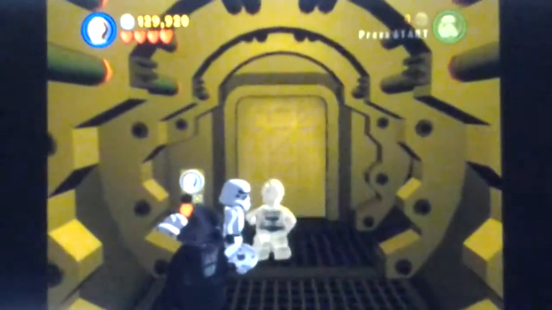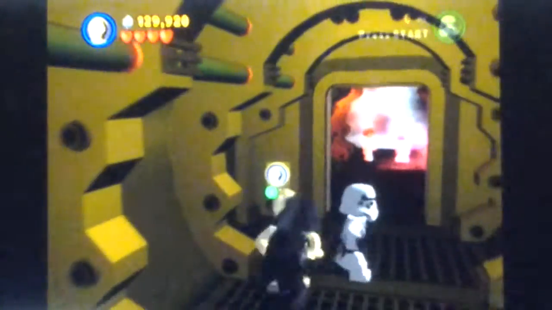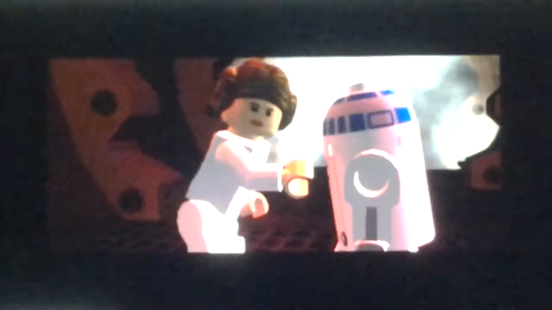So we need C-3PO again here to open up this door. And I wonder what's on the other side. Oh look, it's Princess Leia. She's gonna put a DVD in R2-D2. And then C-3PO's like, what? Princess Leia, what are you doing here? And then R2 has a thing.